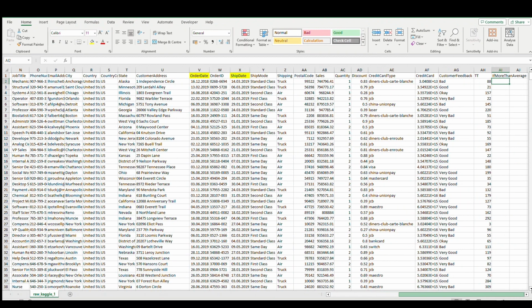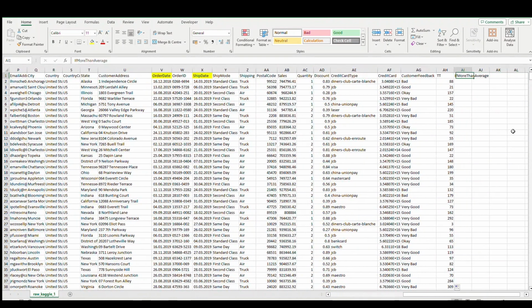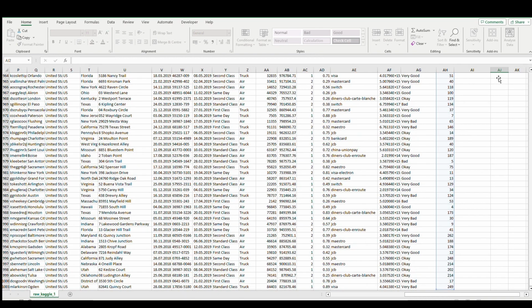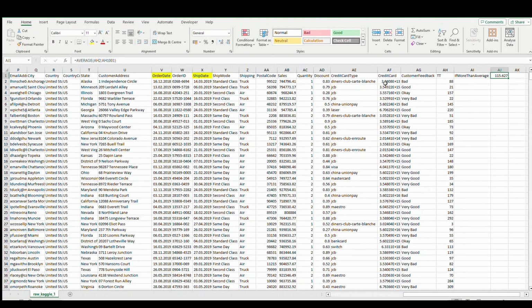If more than average. So now we want to look at what the average is. So let's make a new value, use the formula average, and put in all of the data. It gives us 115 days. Let's make it a value. Let's delete all data after the comma, and then we have 115 days.